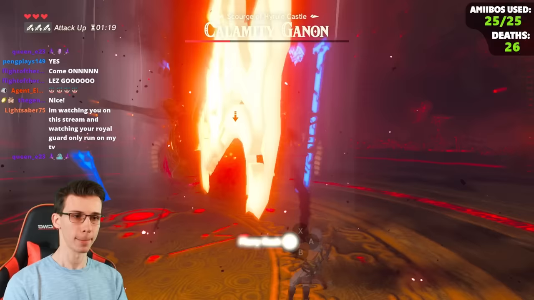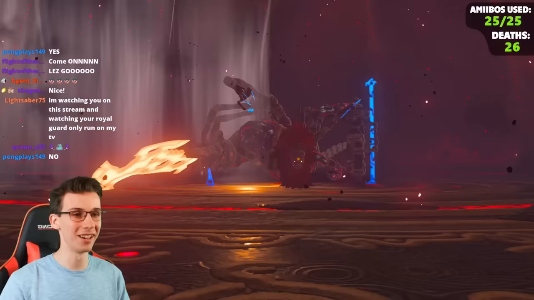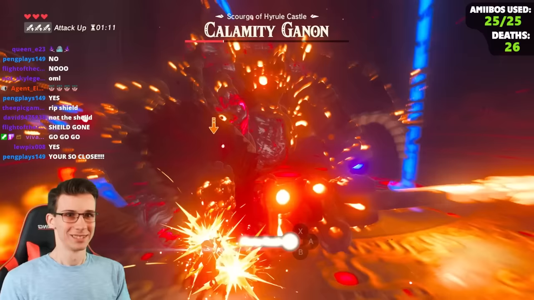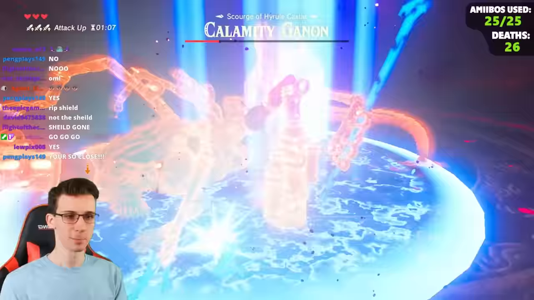Whittle him with the knight's broadsword. Gotta use it now. Five. Yes! Okay! Okay. We're knight territory. He gets harder, but so do we, Ganon. Leaves a very good window for us. Very nice. Okay. And again with the critical. Boom!